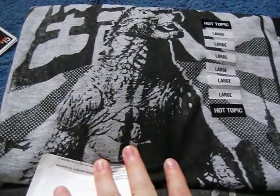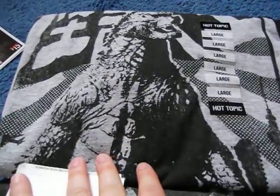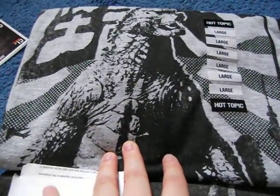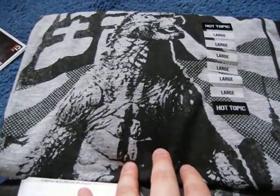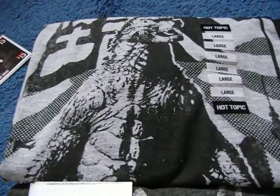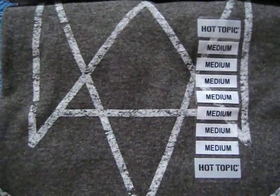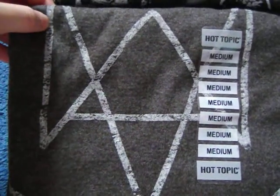First up is the Godzilla Rising Sun poster shirt in large. These were running out pretty fast because it's a pretty cool shirt. Online I couldn't find any other sizes, but luckily I went to the store and got a large — they only had like three different sizes left. I got myself a large, and also a Watchdog medium shirt, which I don't think I'm going to keep — I'll probably sell it.